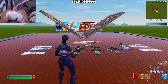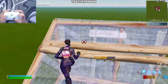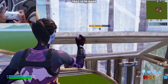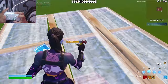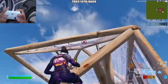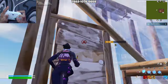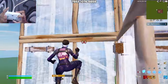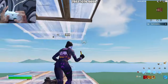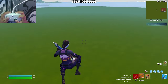Alright, we are now in creative with the GameSir controller and we're going to be free building and playing with the Fortnite settings a little bit to get used to the controller. So far, let's test it out. Oh, it's so smooth! I'm cooking with it — I'm more of a smooth player on controller instead of fast. I could get used to this. Maybe I need to raise my sens a little bit. You guys see how I'm cooking with this a little bit?